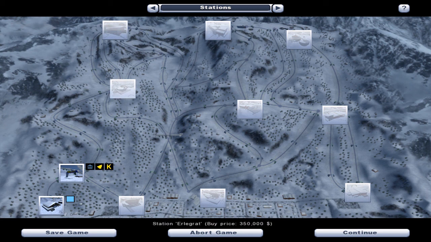So, if I bought this station, for instance, I would get this slope. If I buy this station, I'll get this slope. If I buy this station, I get nothing. If I buy this station, nothing. See what I mean? So yeah, at this point, you'd sort of have a choice. You can either buy this one, but it's 350 grand, or you could buy this one for 160,000. You must go there personally.